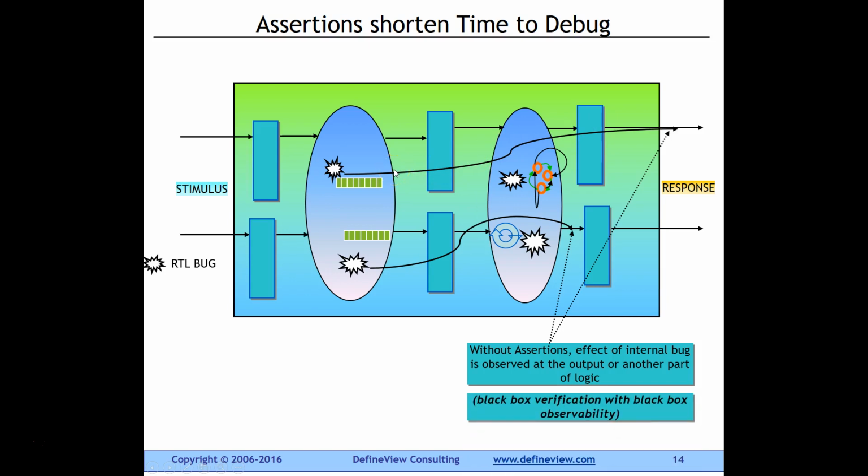And that's what I mean. Basically what we normally do is a black box verification, which is fine, but the observability is also black box. You don't know where things went wrong. Now let's say you embed or apply assertions around the FIFOs, around the state machine, and around the counter. What that means is, let's say you have a check or assertion which says if the FIFO is full, you won't write any more. If the FIFO is empty, you won't read any more.